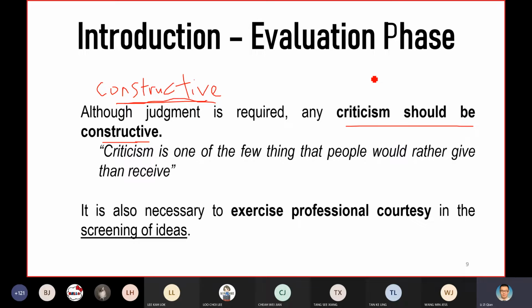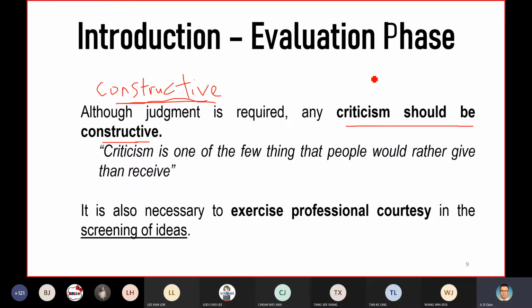Why do I say it's constructive, although I just mentioned it will diminish certain jobs? At the same time it creates new jobs. For instance, you might say QS will be diminished, or there will be a threat to QS when digitalized construction is adopted. Yes, to a certain extent. Let's say your traditional role like measurements can be replaced by AI, by digitalization. Yes, I agree. But don't forget, at the same time a new role will be created, like BIM coordinator, BIM manager.